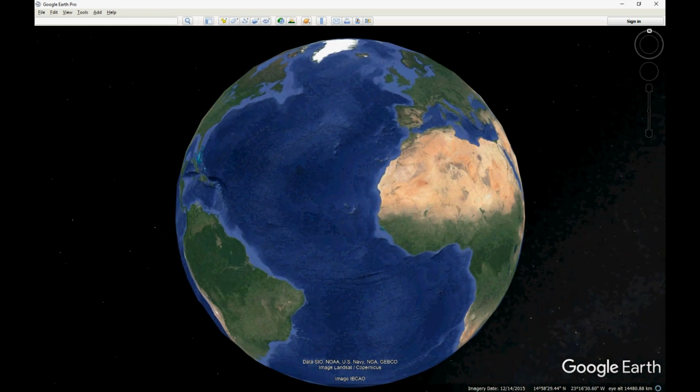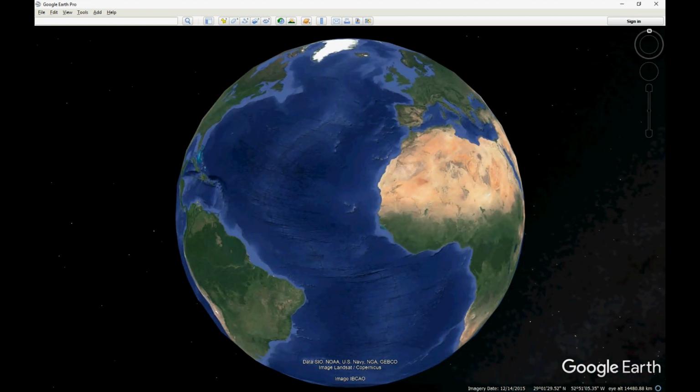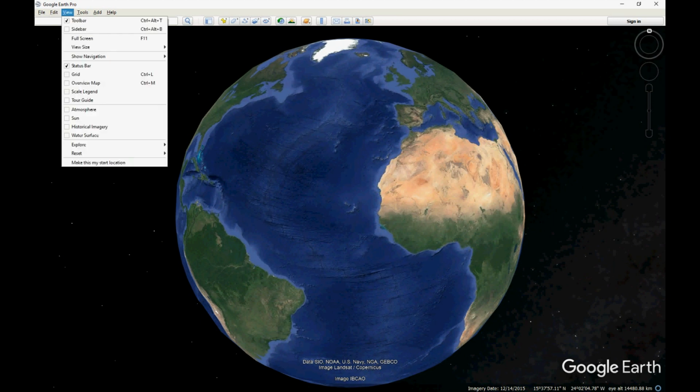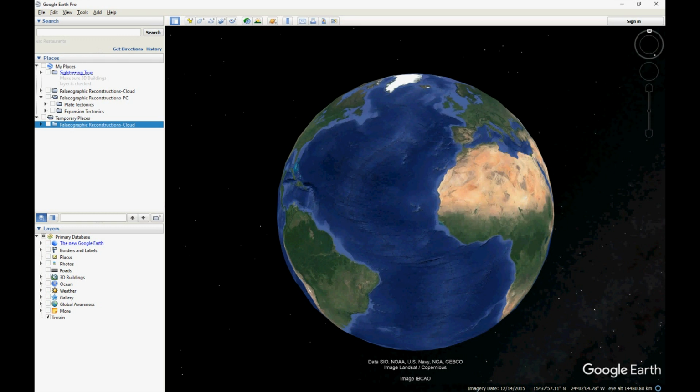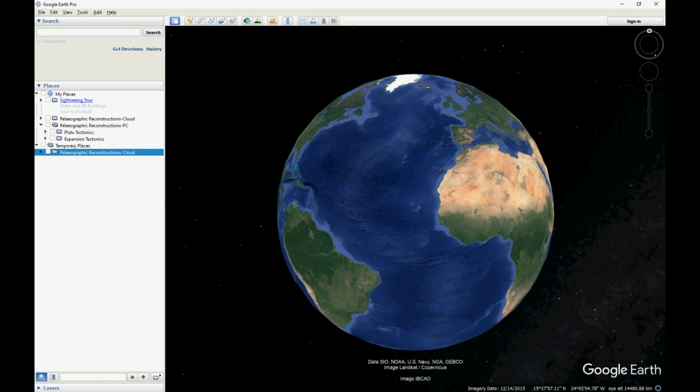At the moment we can't actually see anything, because what we need to do is go to the menu at the top, click on View, and we need to see the sidebar. Once we've turned the sidebar on, we can see in temporary places down the bottom, and we don't need that bottom bit, but we can see the paleographic reconstructions, which pull in the data from the cloud.